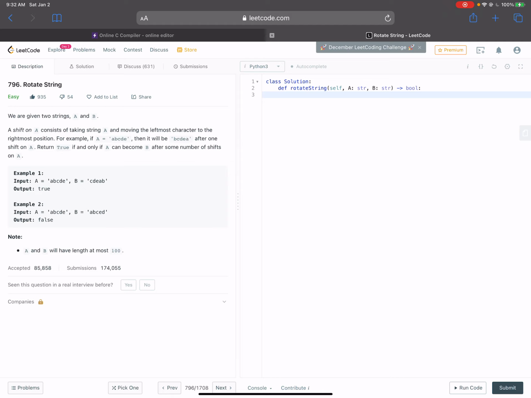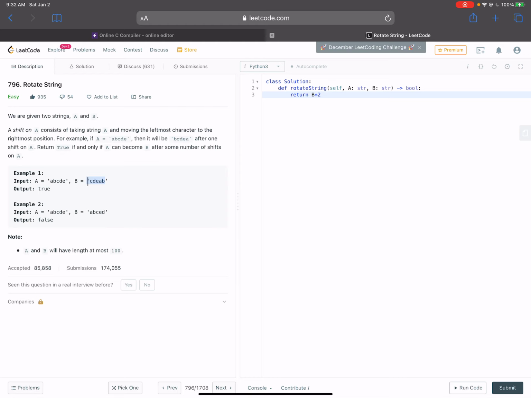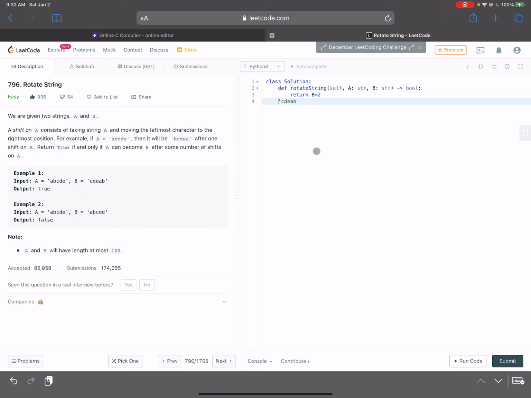So what you could do in Python is, if you want to double a string, you can multiply it by 2. So if you have B and you say B times 2, that's the same as having this twice.